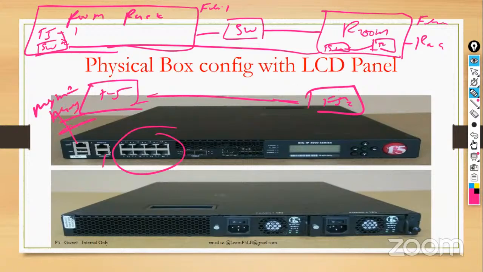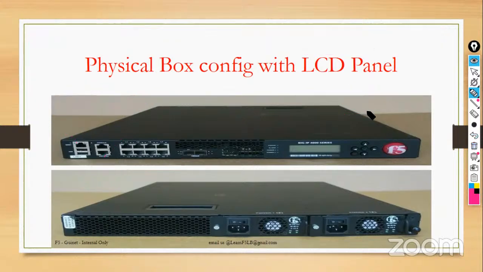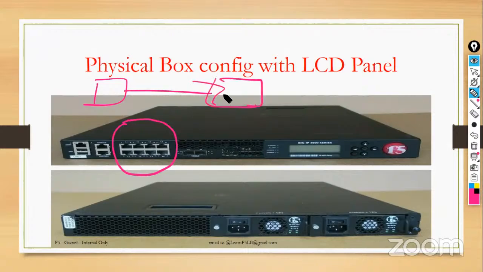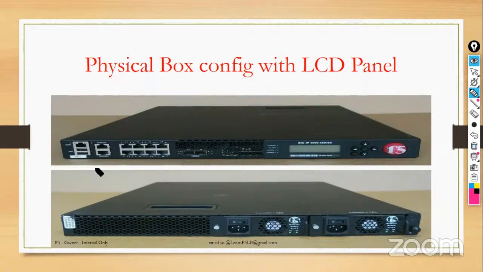Actually, I didn't understand. When we are using the switch in between, which port can we use? You can use any one of them. And the failover port, we mostly use when the devices are directly connected. This is the dedicated failover port. Okay, got it. Thank you. This is the dedicated failover, or we can say HA.